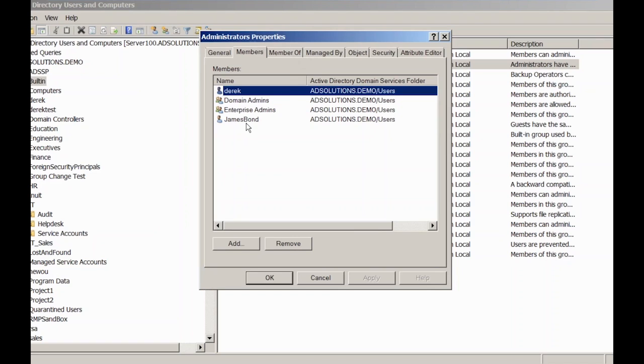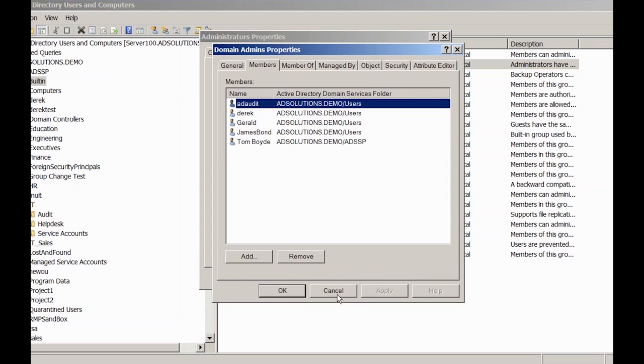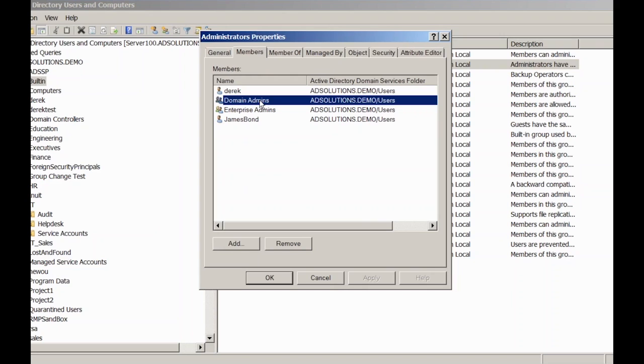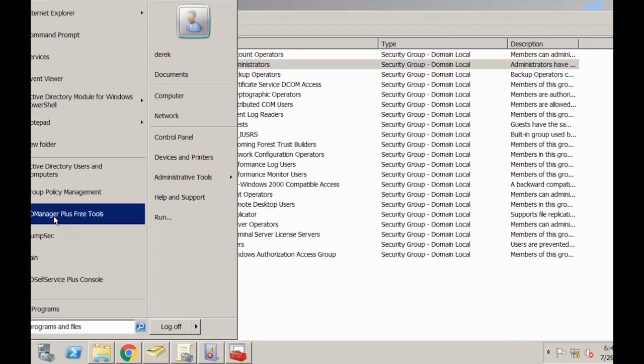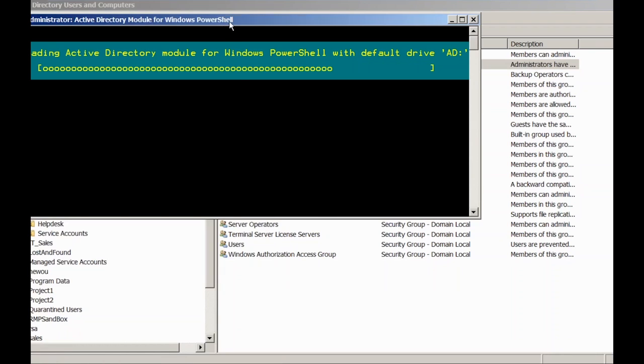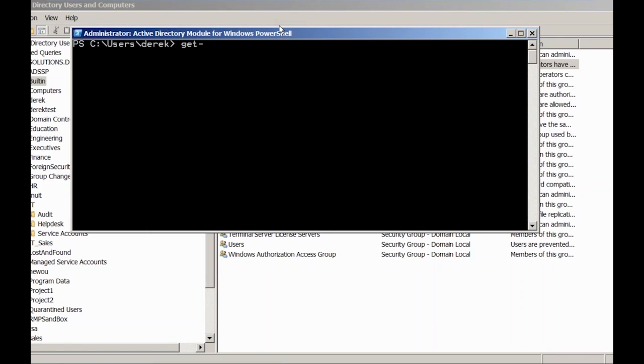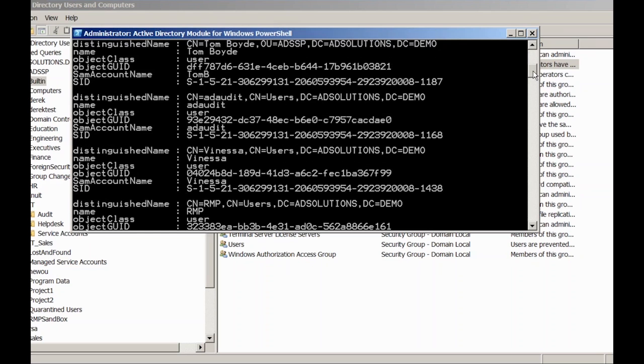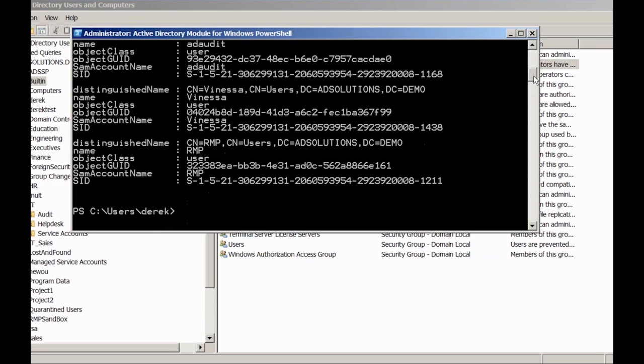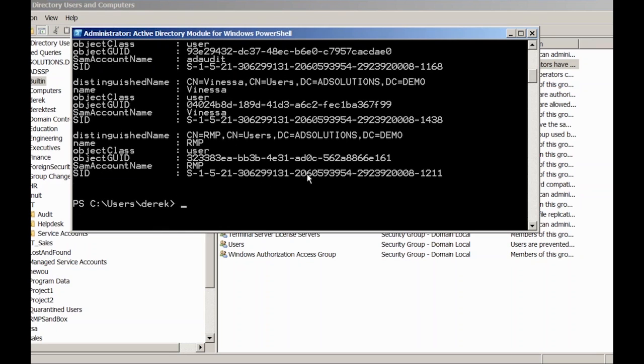Second of all, even if I do a screen capture of this, I have groups nested in the group. So that means I either have to go through and do this down all the way to the users, or I'm going to have to somehow get the users that are in this group through nested groups. Now, Microsoft does have a solution for this, and if we go to PowerShell, the Active Directory module for PowerShell, you will see that I can run a tool called Get-ADGroupMember for administrators, and I can run this recursively, and I can get a list of all the users that are part of this group recursively through group nesting, okay? But I don't know about you, if I give this report to an auditor or a non-admin, they're going to have no idea how to decrypt this.